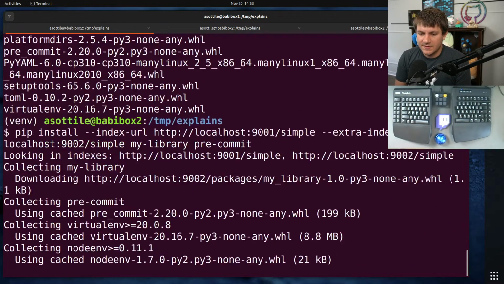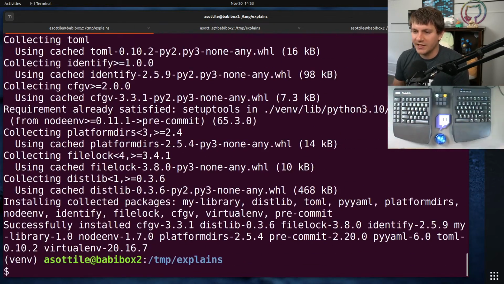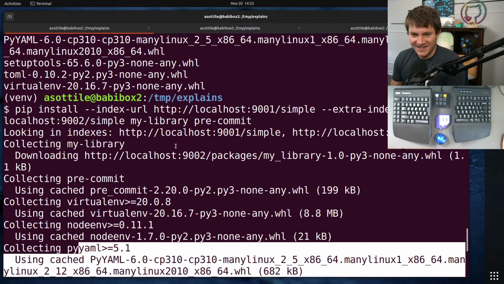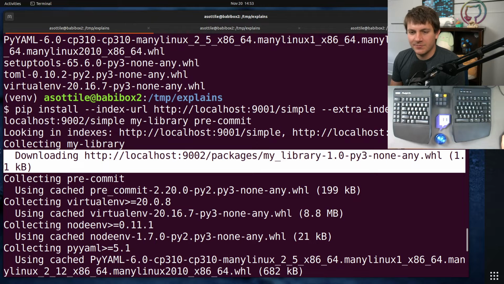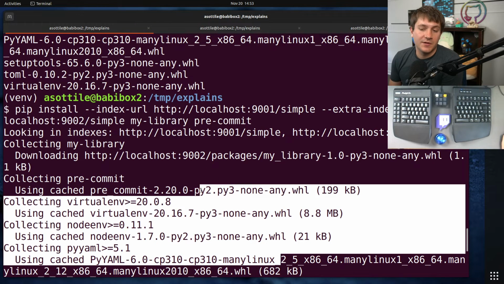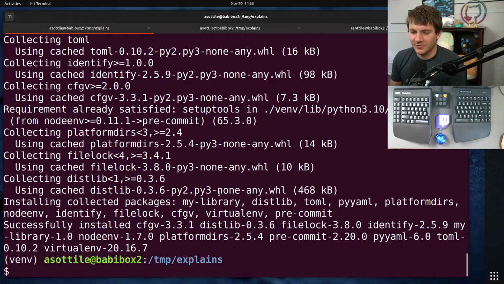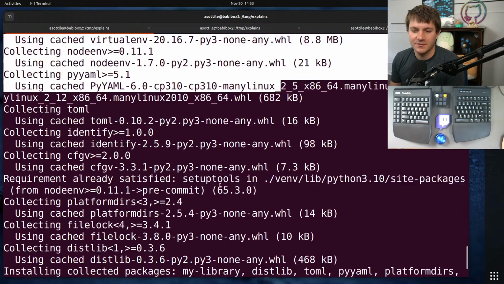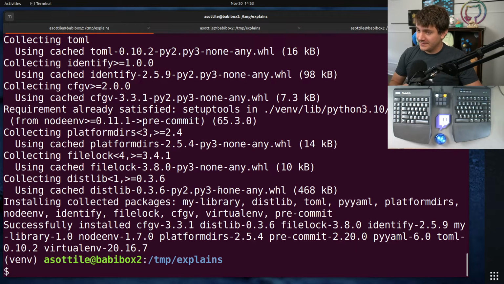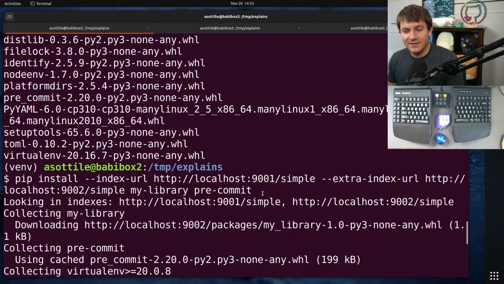We can see that this should succeed and it'll pull packages from the various places. Now, of course, it cached everything here, but you can see that it was able to download from localhost 9002 to get my library, but it also pulled these from, presumably, the other PyPI, but it was cached, so who knows. And this all works great and fine, and you know, you ship this to production, you get your promotion, whatever. The problem is kind of two things.